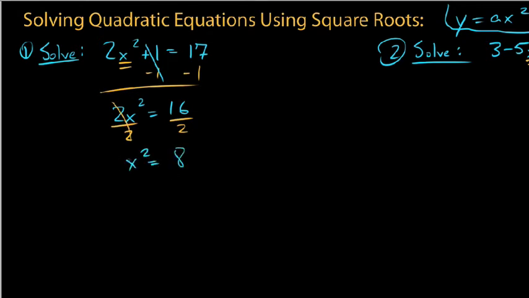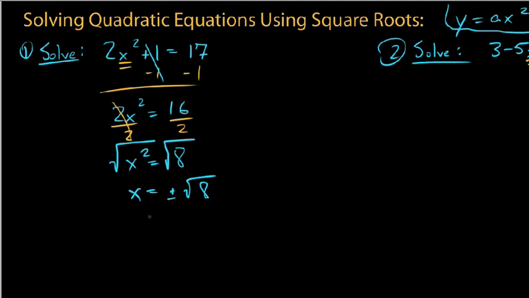Now that I've got the squared thing isolated, we can take the square root of this x squared. Recall, square root means what could you take times itself to get this thing? What could I take times itself to get x squared? Well, x. So x equals plus or minus radical 8. Remember, if you watched my last video, the square root of a positive number has two roots, the positive root and the negative root.